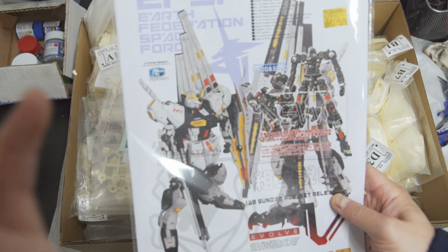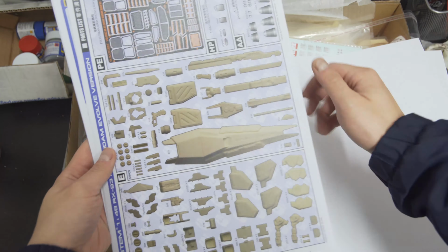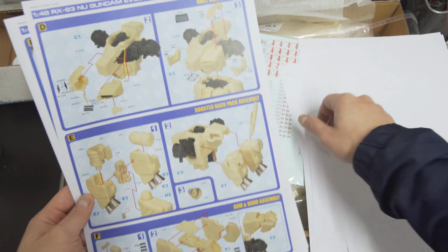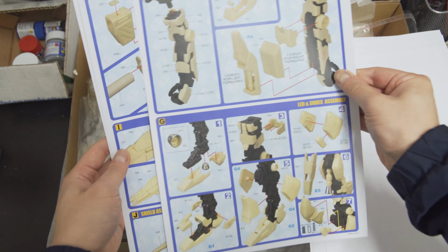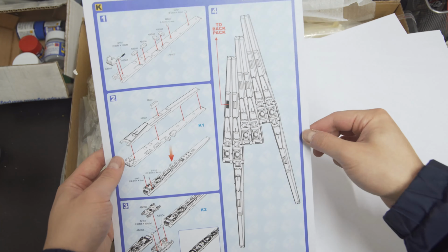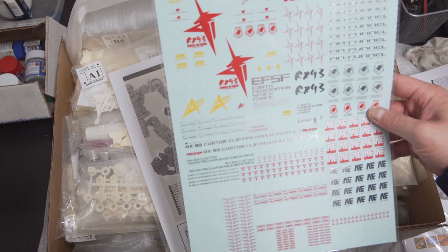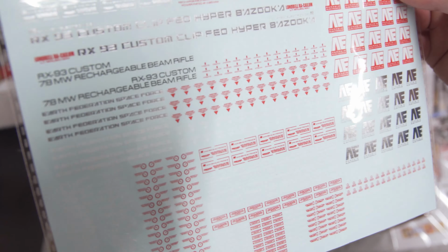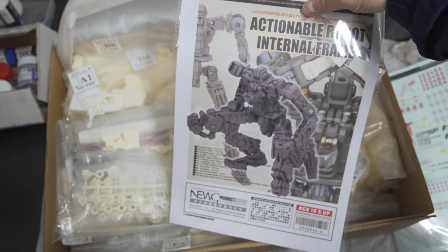First up, when you open the box, you get a parts list and the instruction manual. It's actually not very complicated to assemble a kit, everything is just very big. And then there's a nice sheet of decals. Some of them are actually metallic. And then you get the instruction for the frame.